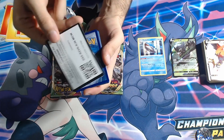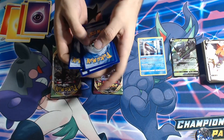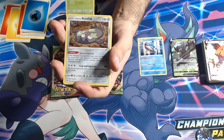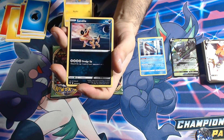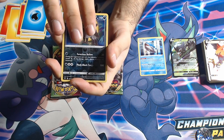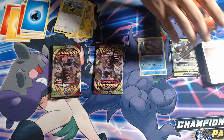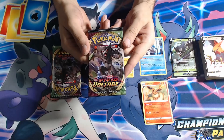Green card — one, two, three, four. We have a Dwebble, a Galarian Stunfisk, an Aromatic Energy, a Ferroseed, a Joltik, a Sandaconda, a Seedot, a Pikipek, a Mighty-ina reverse, and finally a Flareon. We pulled two Eeveelutions today — non-holos of course — but love to bring the family together.